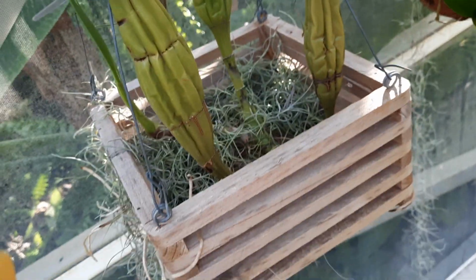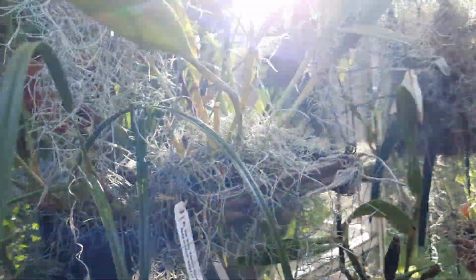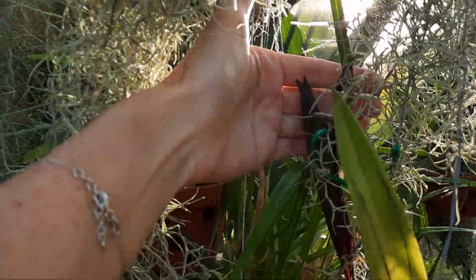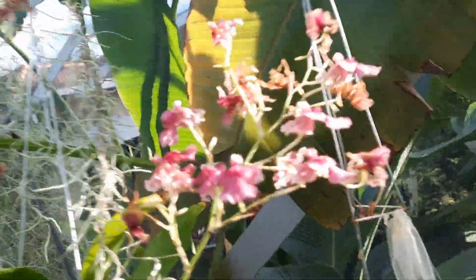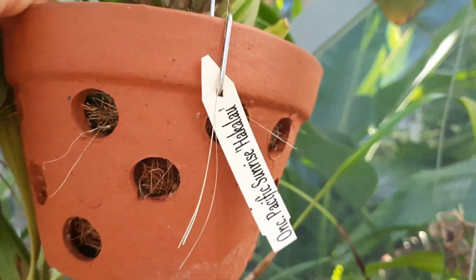This one is in the wooden box. What else? What else? There is flower buds here. Ooh, the sun is right in my face. I need to turn the other way. Something is blooming over there. Little twinkle. No, that's the Oncidium Pacific Sunrise.